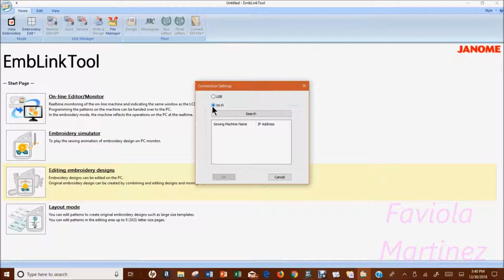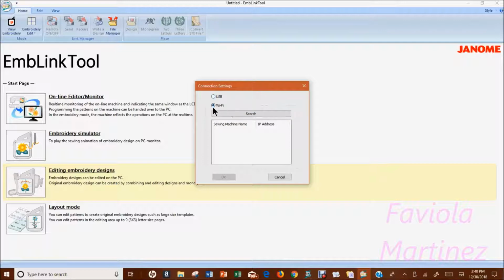There are many people, and I'm one of them, that have difficulty making this work consistently. I've talked with Janome, I've talked with Janome gurus all over the place, and there just doesn't seem to be any reliable way to make it work well all of the time. Some people recommend that you might need a booster for your modem. I've even had my modem in the same room as my computer and my sewing machine, and it hasn't increased the reliability.